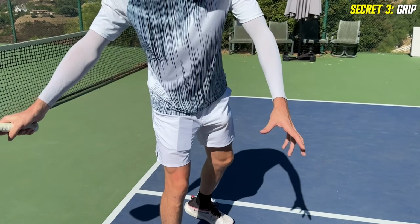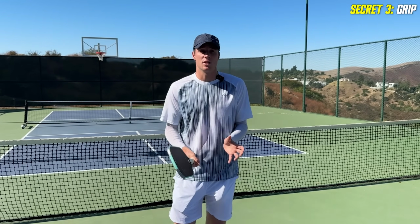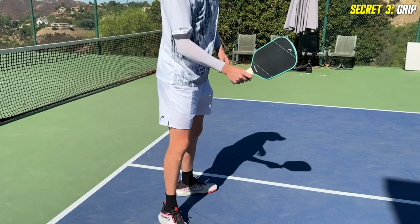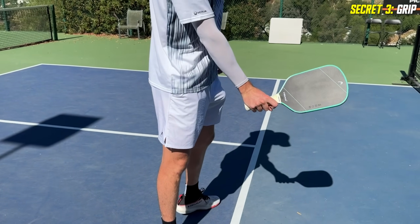I have a Western forehand from the baseline, and then as I move forward, I go to a continental grip. This isn't exactly normal, and I would say a lot of people use more of a continental or semi grip from back here. However, for me personally, the semi-Western to Western grips work the best.